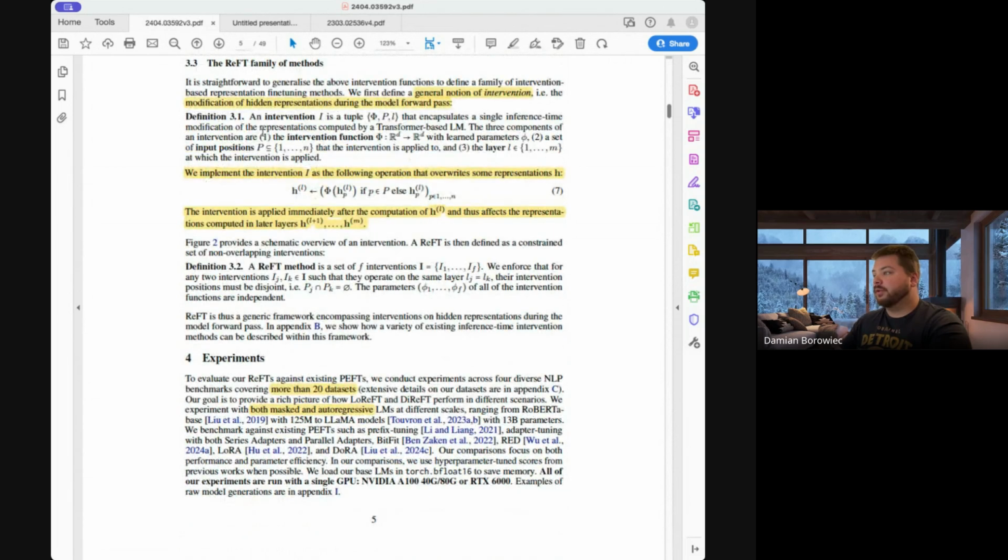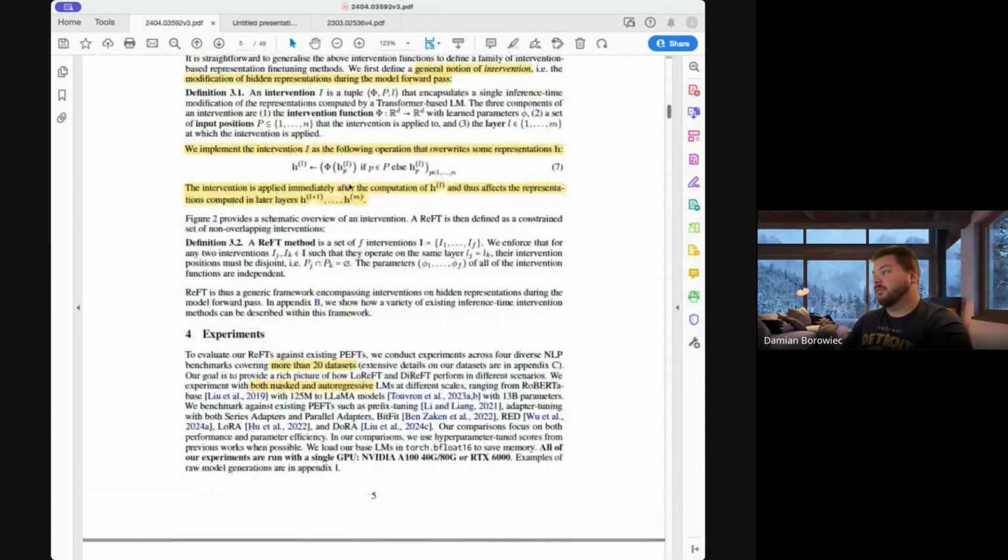We'll talk more about what the interventions are. Yes. So they look at, this was about the positions. So not all of the positions in the input are affected. So they are quite selective about which, I guess, tokens within the input sequence are being targeted. They don't really explain very well how. I think they're kind of arbitrary, from what I understood, which is interesting, but again, underexplored in terms of research.